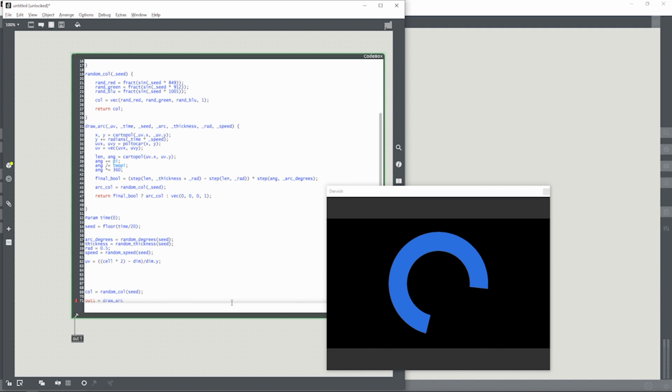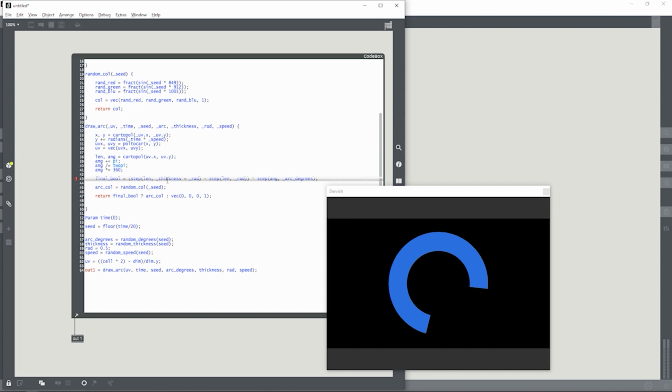So we can say draw arc, and we need to give it UV, time, seed, arc degrees, the thickness, the radius, and the speed.